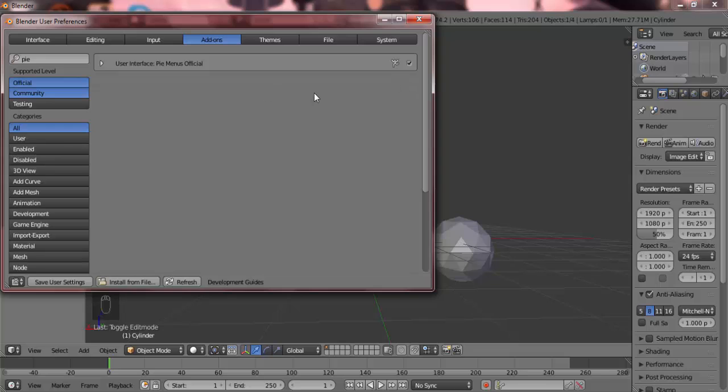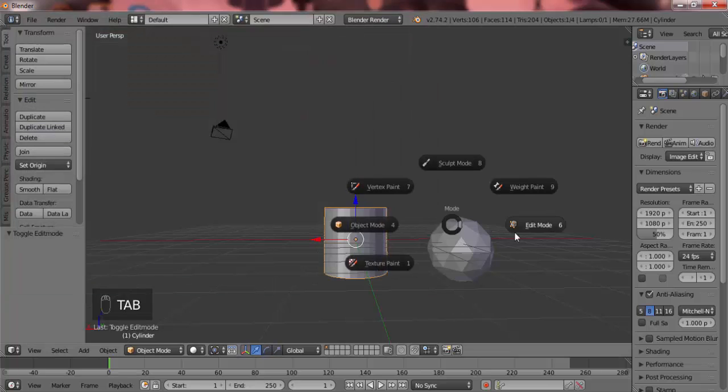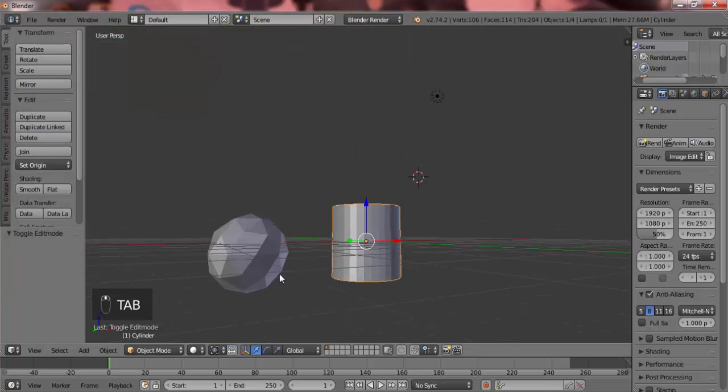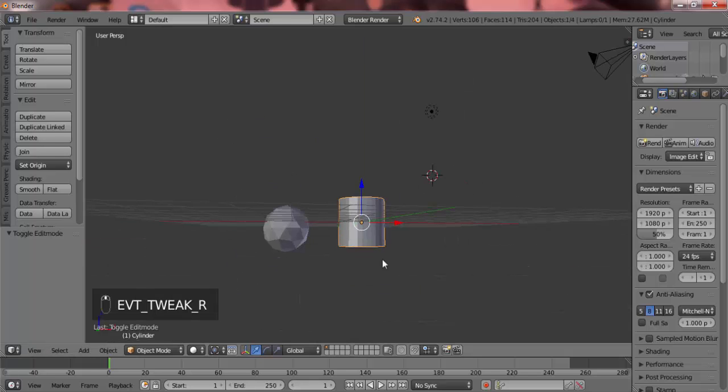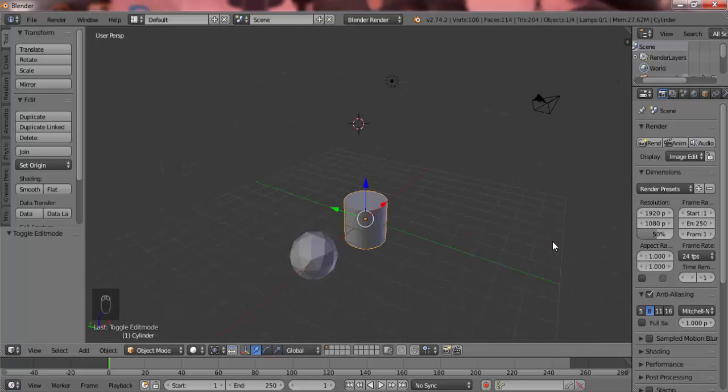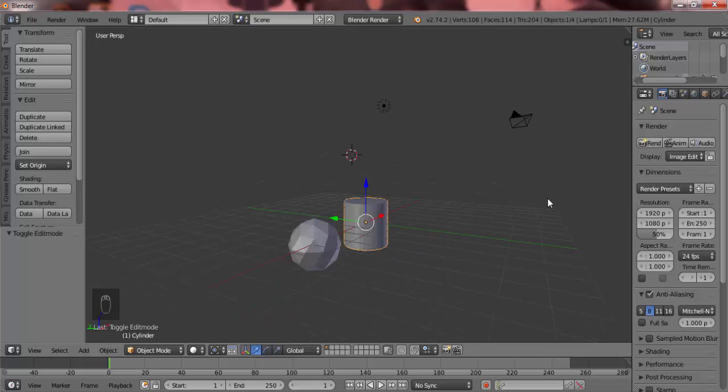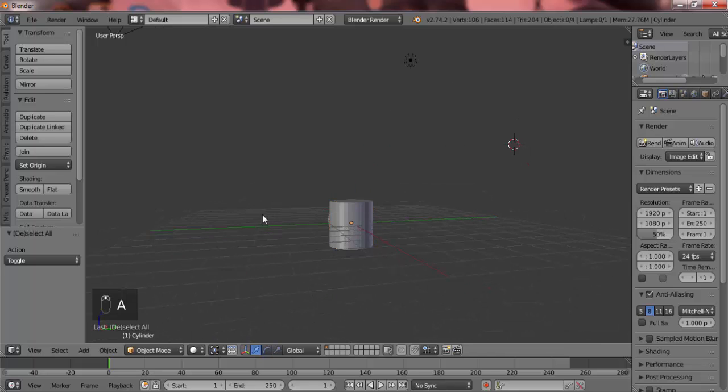If you tick this and then select save user settings, then next time when you start Blender, Blender will automatically check this, and you don't have to do that again. Okay, so we'll be making our first scene, which is eggs in Blender. We'll be making simple eggs in Blender in our next tutorial.